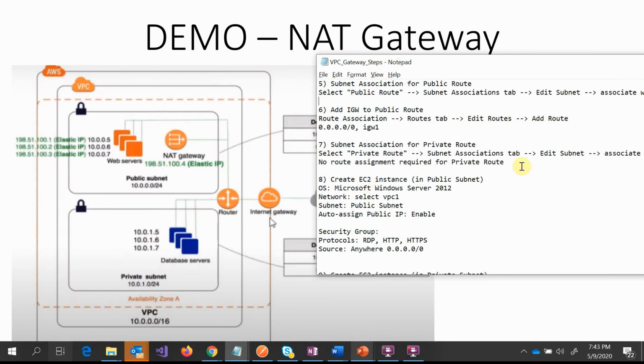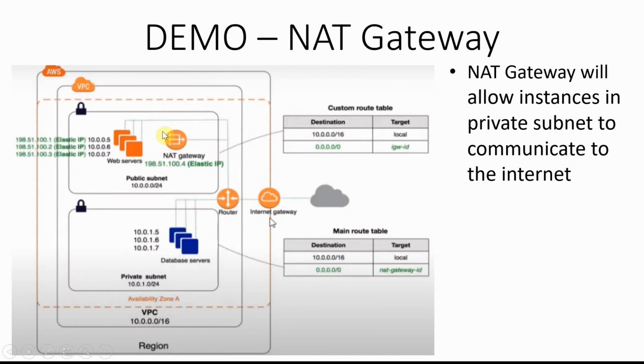With this, all these boxes are done. After that, I will go inside each subnet and create an EC2 VM here and a VM here, and then I will try to connect. Primarily here you will not be able to get internet, but once you add this entry, you will get the internet here. That is what we're going to see now.